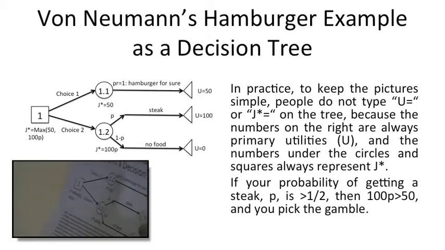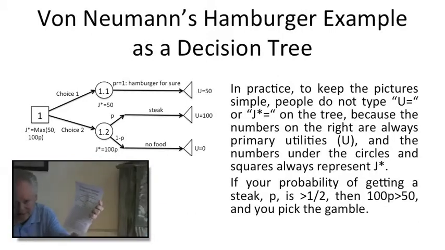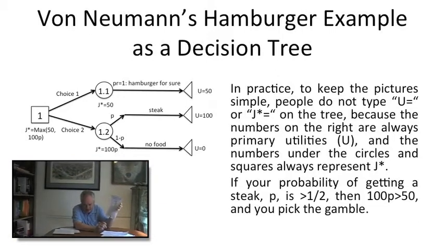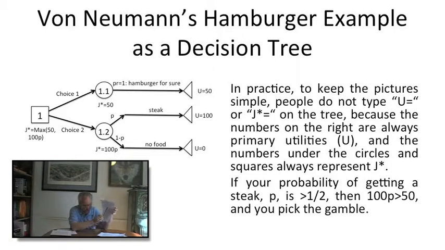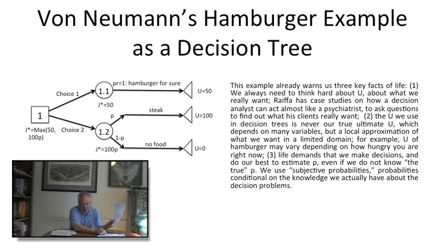There are a few important lessons you can get. Next week I'm going to talk about a more complicated example. But just studying this example is worth a lot, because there are some important ideas here. There are 3 important ideas. The first critical idea is you really have to figure out what your utility function is, how you evaluate the different outcomes, before you can make a rational decision.